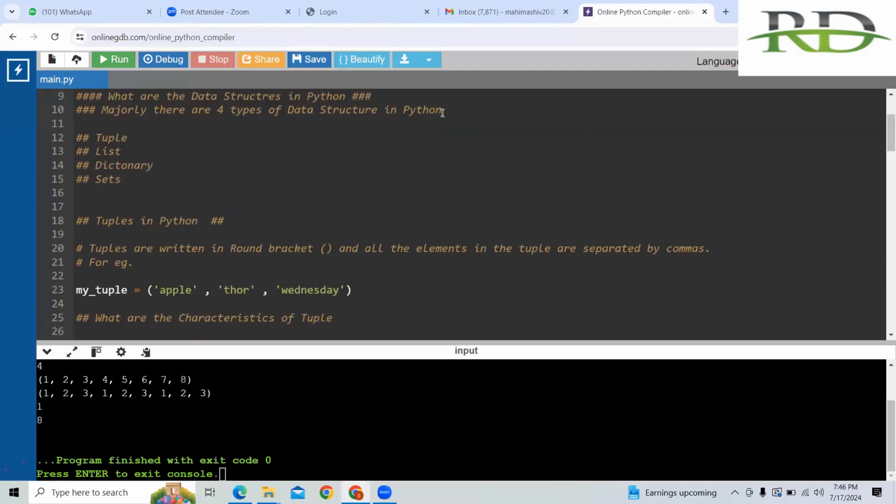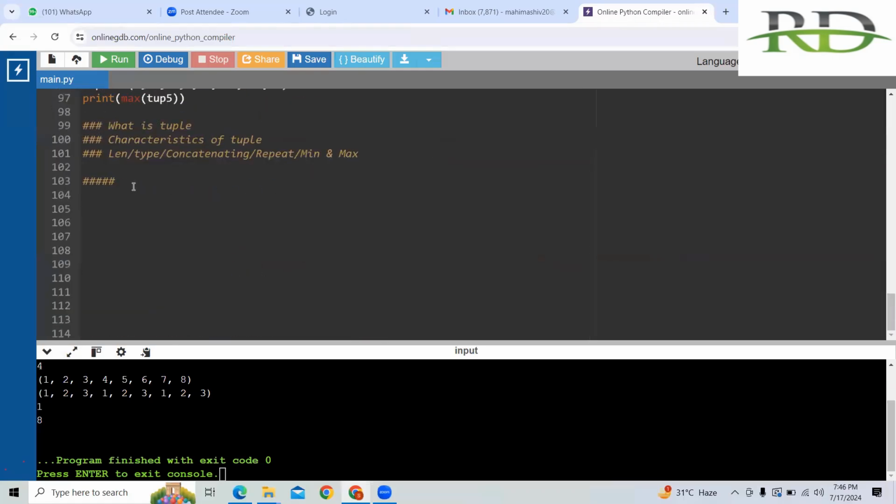So what are the 4 types of data structure in Python? Tuple, list, dictionary, and sets. Till now we have covered what a tuple is and all the basic operations performed on a tuple. Now we are going to cover list. So how to write a list?